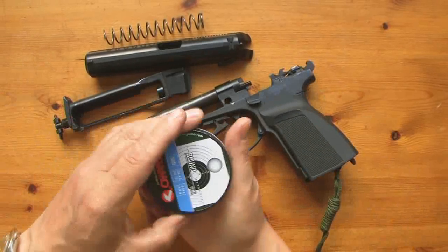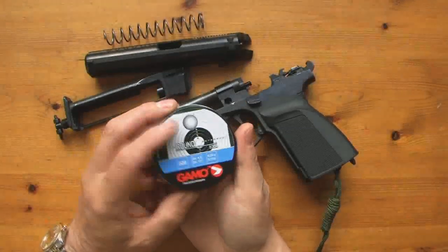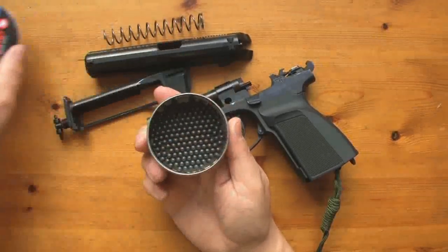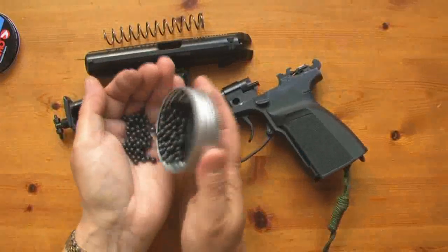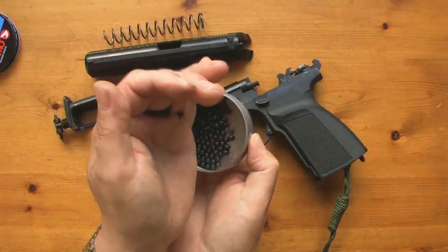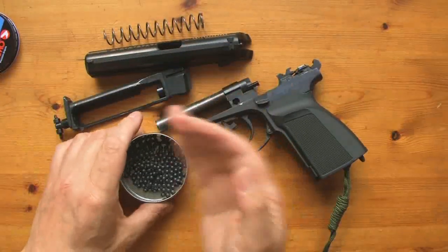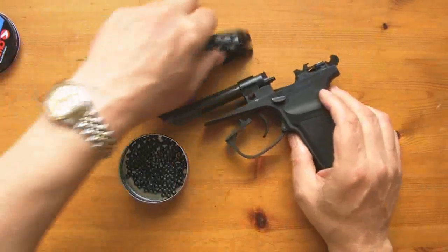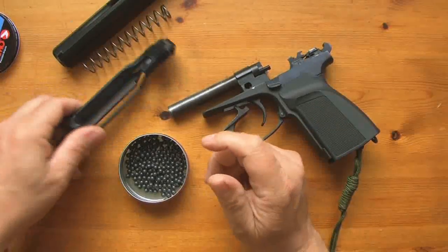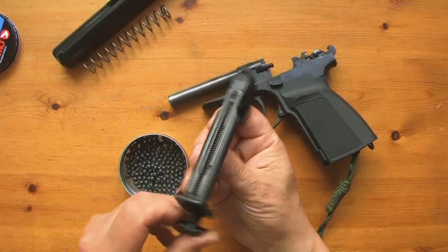But what you do want to do is use these. They're the only company that make the things. Gamo, the Spanish company, they make lead balls in 177 caliber. And that is what you put in this gun. And it transforms it from being what you might think another ho-hum BB gun into something quite spectacular. Now, loading the magazine, we may as well cover that.